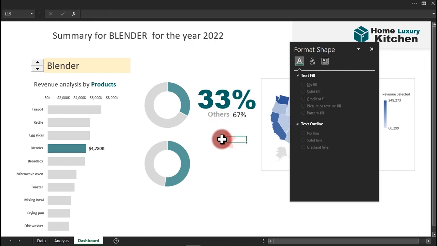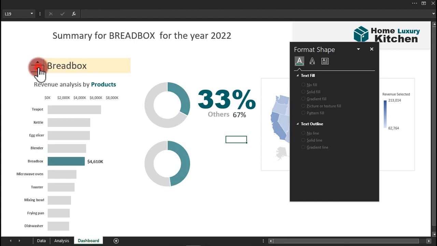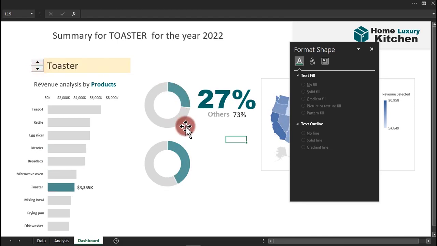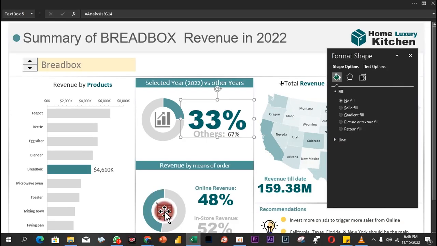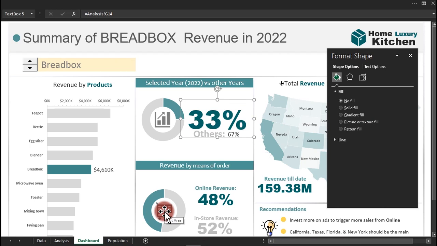Now, you know what this one stands for? This is the other years we had been in operation, but the current year we're analyzing is this particular color right here. Once we change this, it's going to reflect this right here, and we have something very nice. So we are coming very close to what we have on the previous dashboard. If you're very calm right now, before you know it, we're going to have something like this.